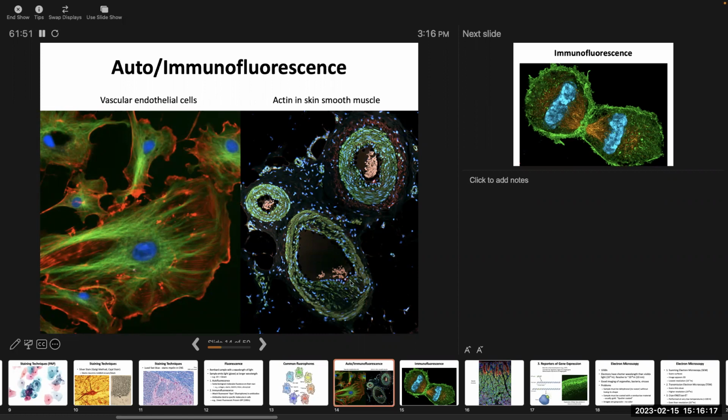On the right, I don't know exactly what tissue this is, but I do know that each of these ovals is a small artery located within the tissue. And the green, once again, is targeting actin in the smooth muscle cells in the wall of the artery. So muscle cells have a lot of actin in them because that's one of the contractile proteins that's present in all muscle. And so you're seeing the green fluorophore that's been attached to the actin proteins in the walls of these smooth muscle cells in the wall of an artery. And then there are obviously some other fluorophores in here as well. There's some blue ones and some red ones.